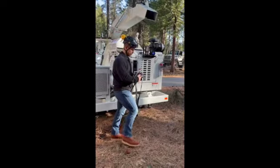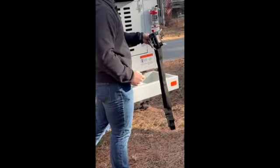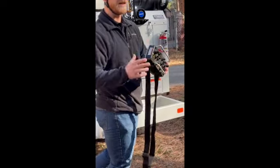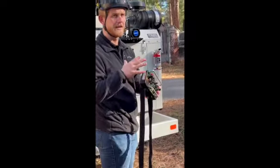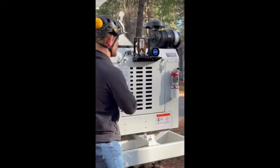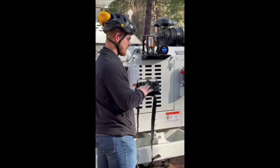It's real simple control, guys. This white button here in the middle, you hold that for 1 second, that's going to turn that remote on. 3 seconds is going to turn it off. Please make sure at the end of the day or lunch, whatever the case may be, you're actually turning this remote off. It's very easy to shut the machine off, leave the remote on, stick it on the machine, and walk away. So you're going to come back to a dead remote.